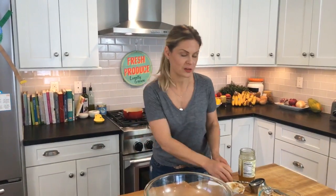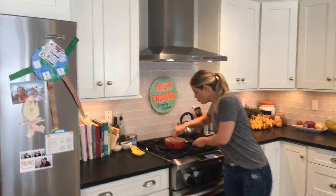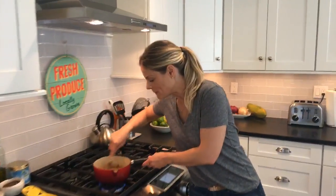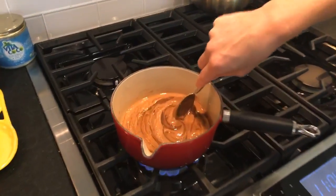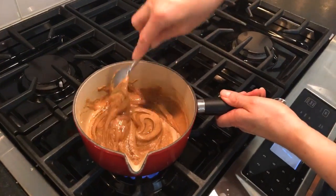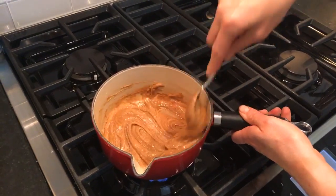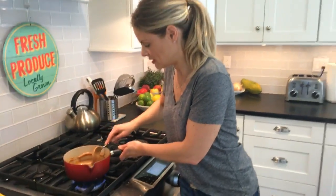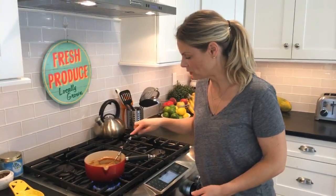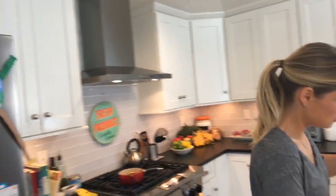All right, so I'm gonna go over to my stove, give this a stir, and really all you want is for it to be mixed together and soft a little bit more. It's mixing together, but really I want it to be drippy. That's really what we're looking for. Drippy. Okay. One more minute. Don't fall in, do not fall in. One more minute. Get this into my bowl.